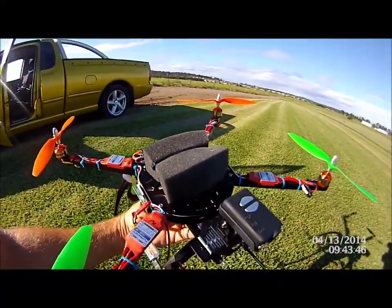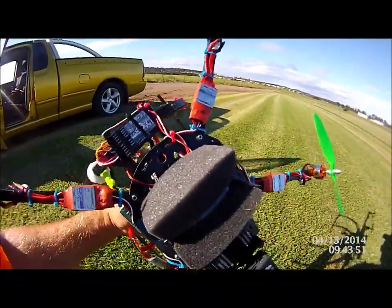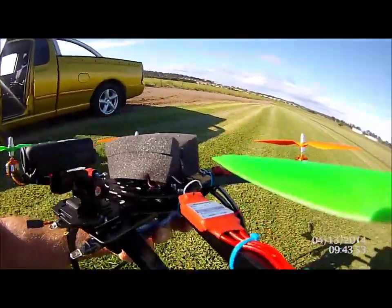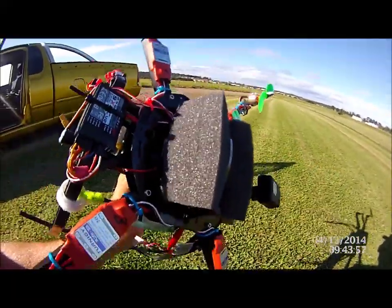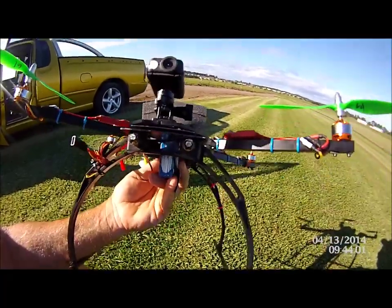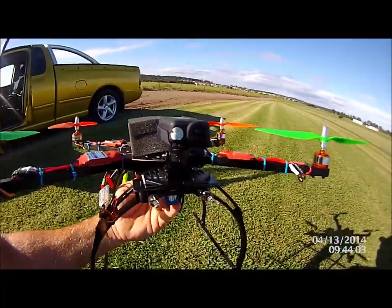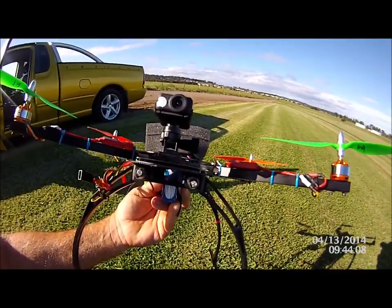Madge always says cover your barrow with a piece of foam. I don't know whether that bit of foam's big enough, but you can never be too sure. Anyway, thought I'd put that over there and sort of fly around. So that's the little Möbius camera — these are good.